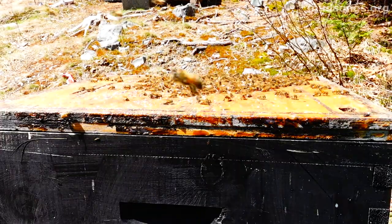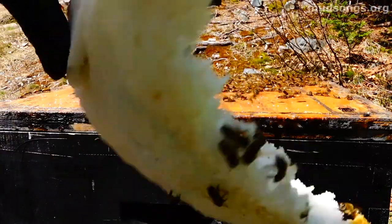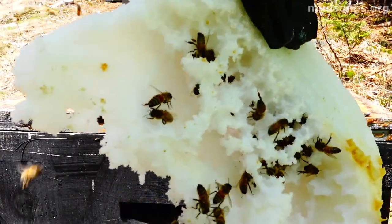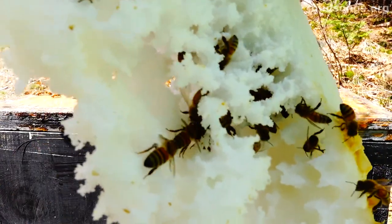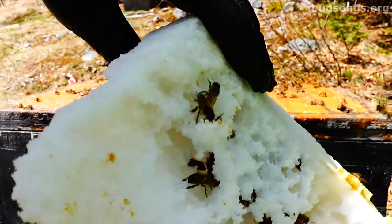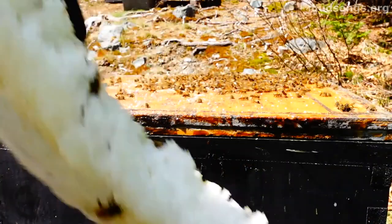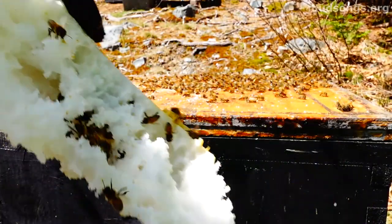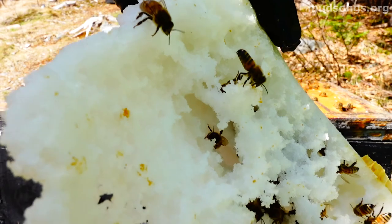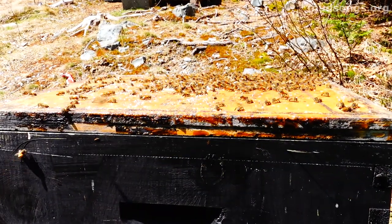There we go. This is really nice. Not a lot of poop inside the hive. There's a bit of this thing. You can see they're digging into it. They did a good job digging into it. That's good. It costs maybe $3, maybe $4 to make this. You plop it on top of your top bars, inside a feeder rim. And if they need it, they got it. And if they don't, no big deal, no loss, right?